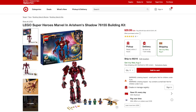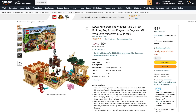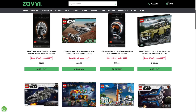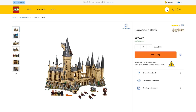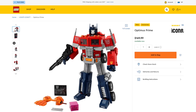First up at Target, the LEGO Marvel Erisham Shadow is 50% off. At Amazon, the Mandalorian and the Child Brickheads are 35% off, and the LEGO Minecraft Illidra Raid is 34% off. At Walmart, the LEGO Creator Animals Bundle is 33% off and the LEGO City Stunts Value Set is 38% off. Over at Xavi, a bunch of sets are 15% off with code — including newer ones and ones about to go up in price. Today and tomorrow are your last days to pick up sets before prices go up in August.